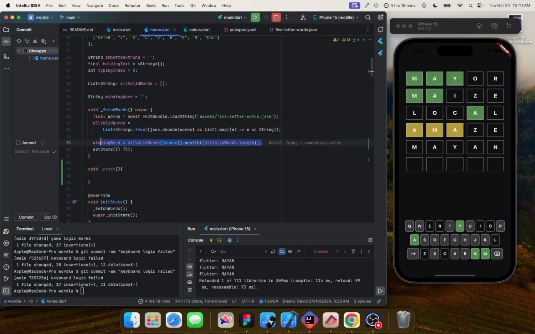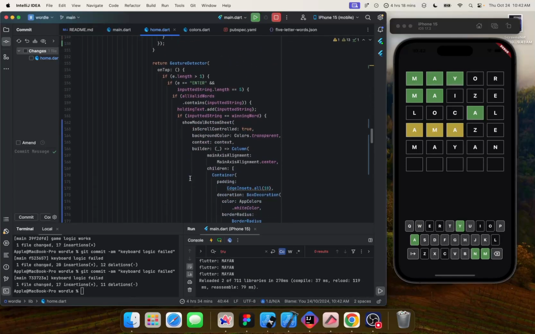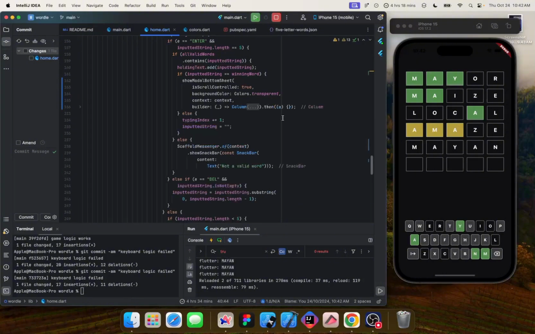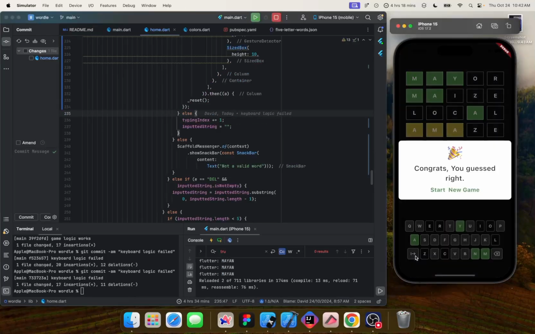So first off, we need to get our winning value afresh, and then our typing index has to be 0 all over again, and then our holding text has to be empty, and then our inputted string has to be empty as well. Alright, so once the user closes the modal, we want to call reset. So this automatically resets the game for us. So let's try that.